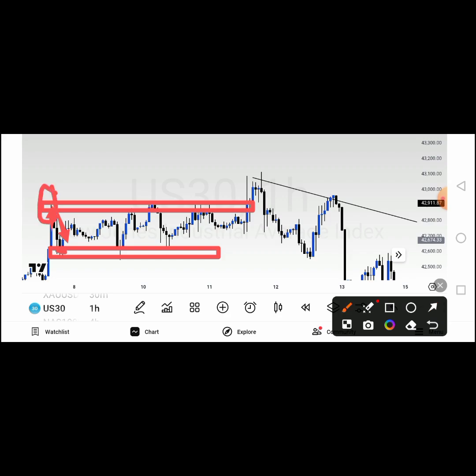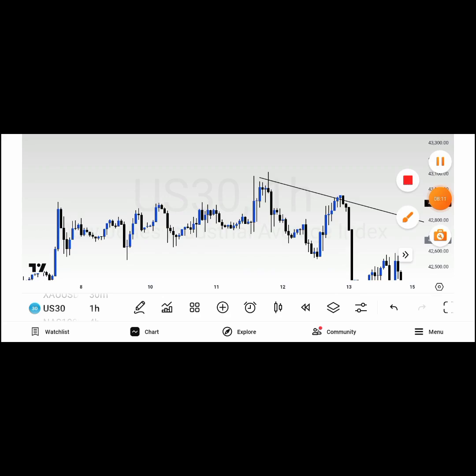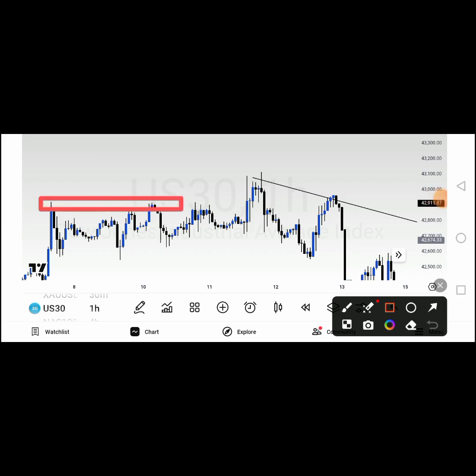So when it bounced, it now touched here. So this now is support, and it played here, came back again, touched it. I see now. So these two touches showed you that this support zone is getting stronger. Do you understand that the support zone is getting stronger? And then the market hit this resistance again, came down, came up to this point again. All right, came up to this point, hit the resistance zone and dropped to the support. So it has touched this resistance zone, so that zone was touched how many times?